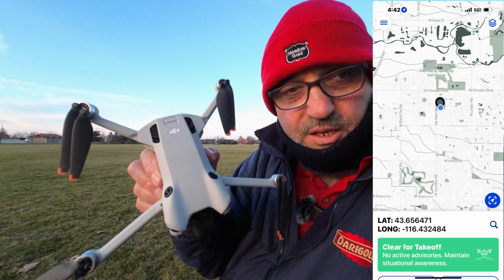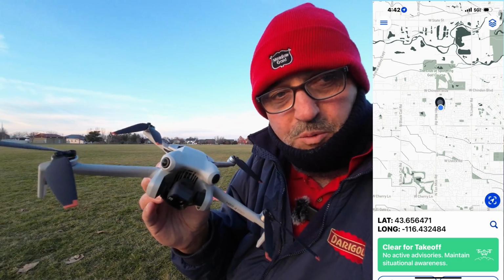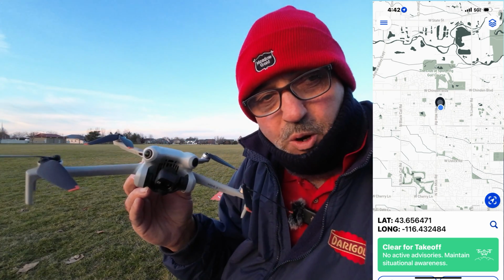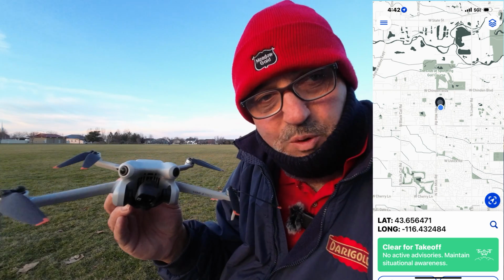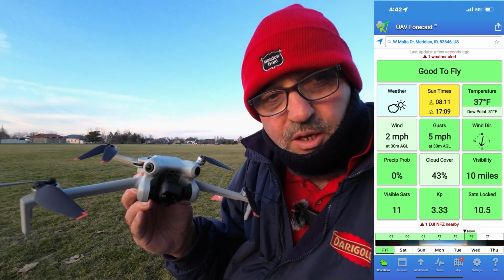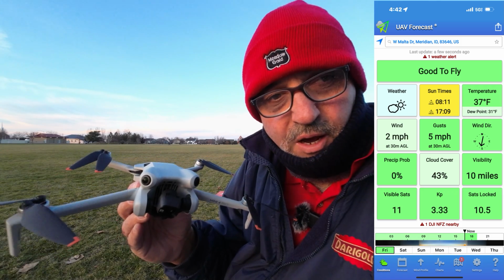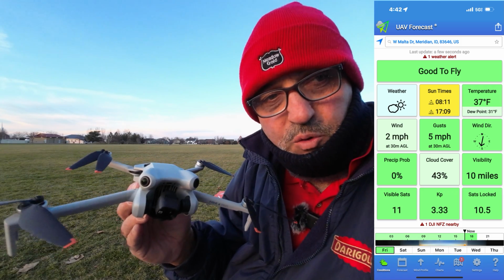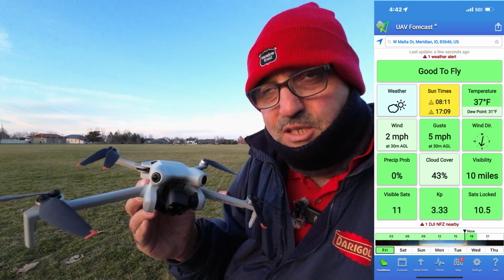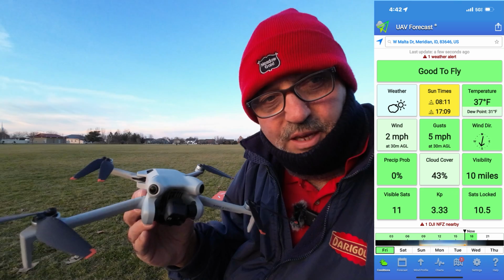I have the DJI Mini 4 Pro with me today. I just happened to have it in the car. I'm out at Heroes Park. I was doing some laps around the park, getting some steps in, and it's late. It's about 10 minutes to 5 right now, and the sun is very quickly going down, the winter sun. I think sunset's like 5:15 or something like that.